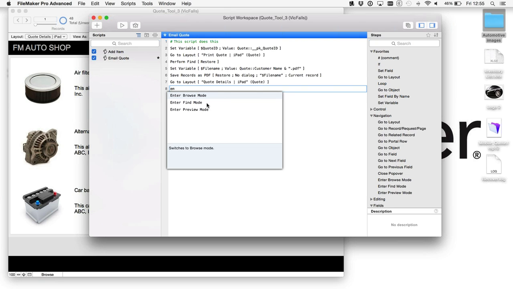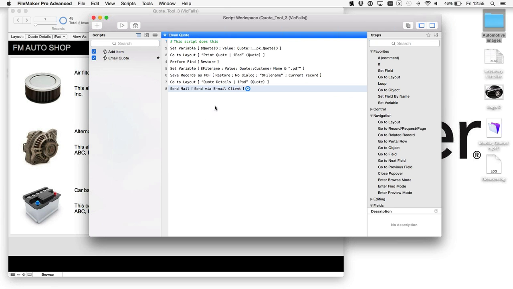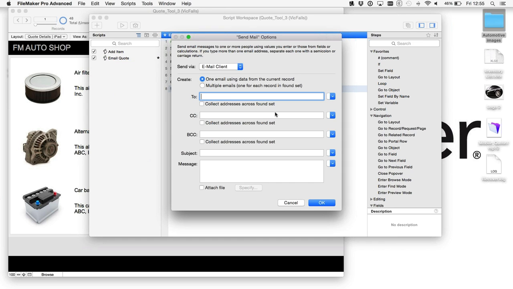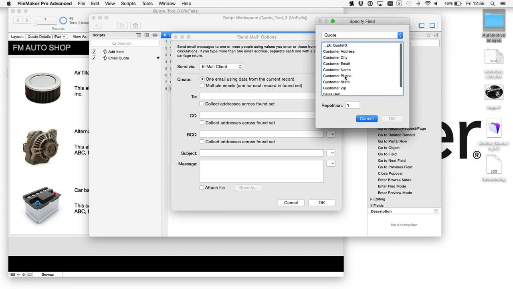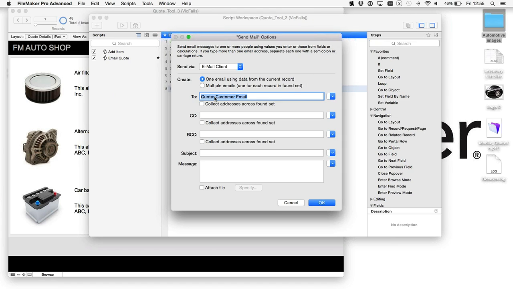And then we're going to send email. Okay, so this is the dialog box for sending a mail, and of course we want to dynamically populate the customer's email that we've just captured. We don't want to type that again, so that's great.